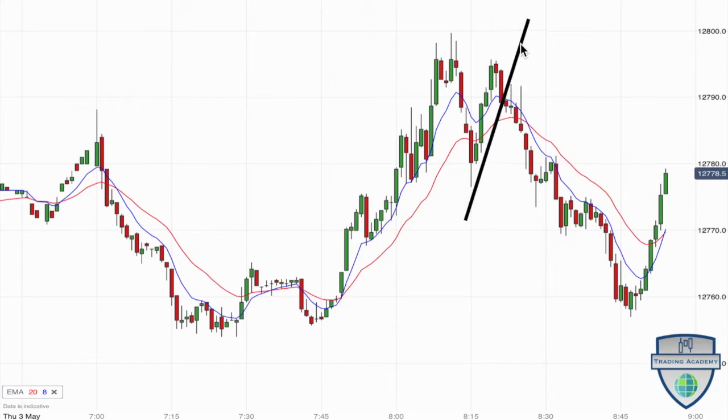So as always, we wait for the mini trend line break. Here's a trend line on these candles here, on this up leg. And when the market crosses this trend line, and then, as you can see, let's just move that out of the way, the market then closes below the 8 EMA. This is the blue line, the 8 EMA. The red line's the 20 EMA. When it closes below the 8 EMA, goes up, rejects from the high again, and closes yet again below the 8 EMA, that's when I'm ready to look for a short.